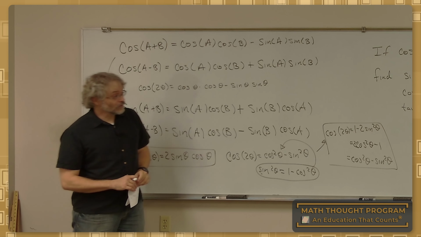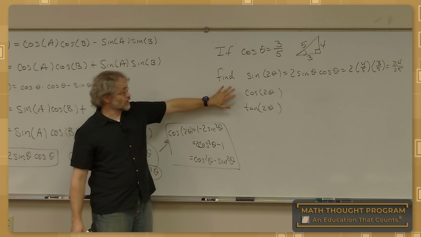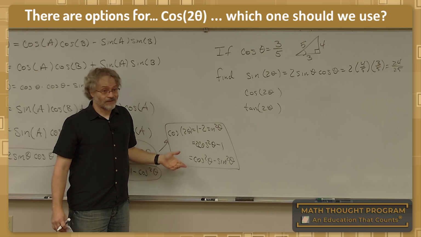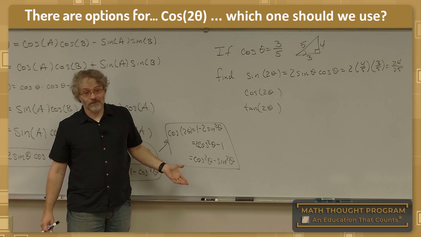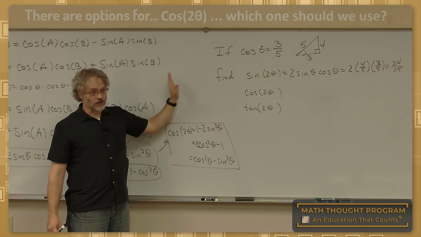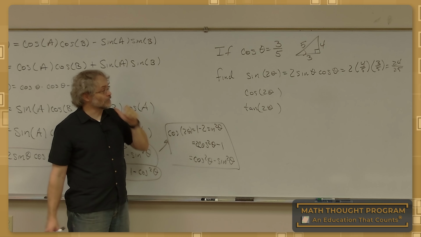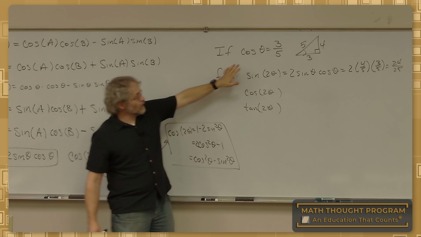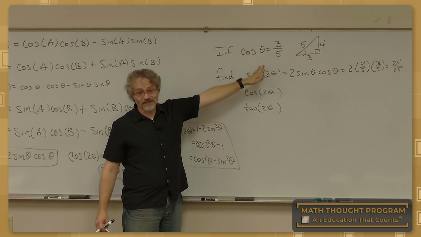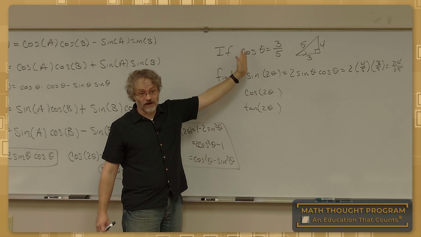Now, with that said, we can apply these identities, and we can figure out what's going to happen with cosine of 2 theta. Which one should I use? It doesn't really matter. Pick your favorite one and go with it. Look at the problem, see what's already been provided in the problem. Don't make it more challenging than it really needs to be. So in this particular case, we're given cosine of theta. I can find sine theta very quickly. That's going to be the 4/5.